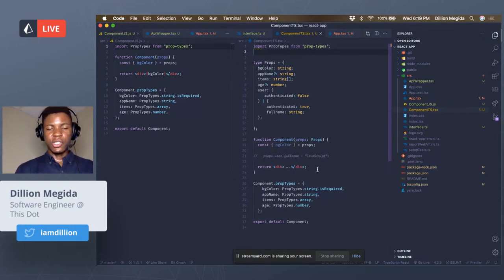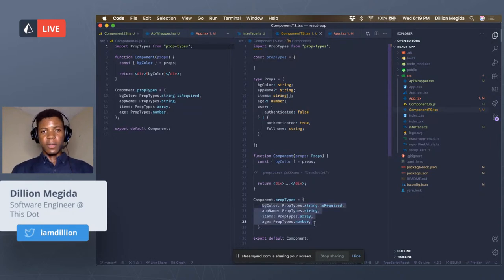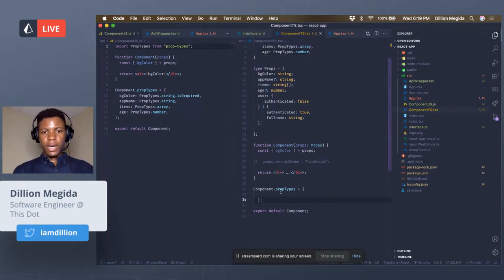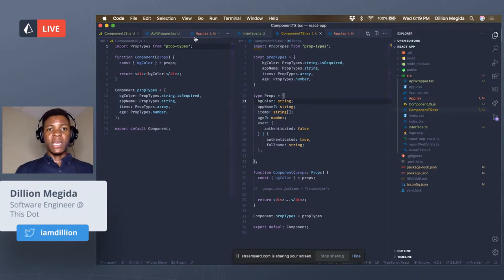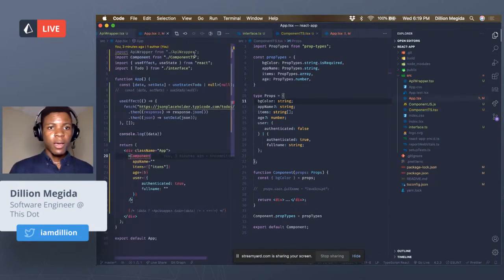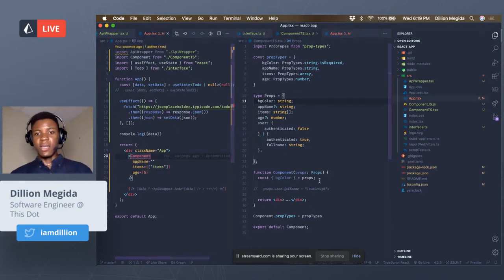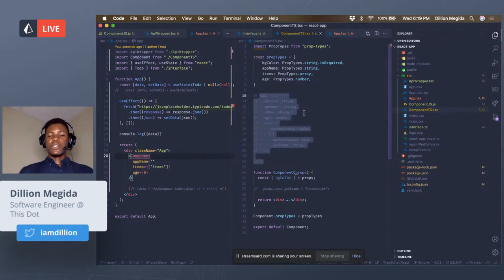So over here, I can just declare propTypes, and I can pick all of these from here and put them here. And now I just need to use propTypes like this. And then that's it. So back here, when we go to the App.tsx, I can remove this part here. I need to remove the props definition also. Let me comment this out. So here I'm just using the propTypes.